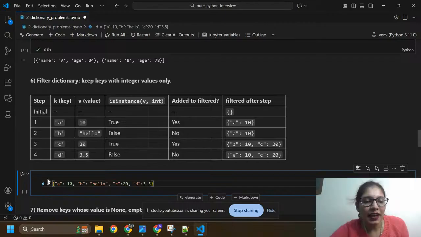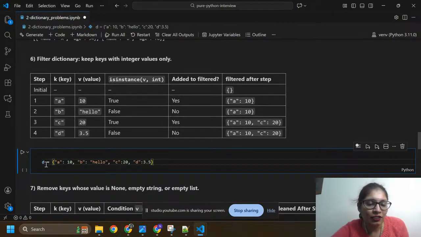We have different values inside this dictionary. We have key A and its value is 10. We have another key B and its value is a string. A has a value in integer, C also has a value in integer, and D has its value in float.